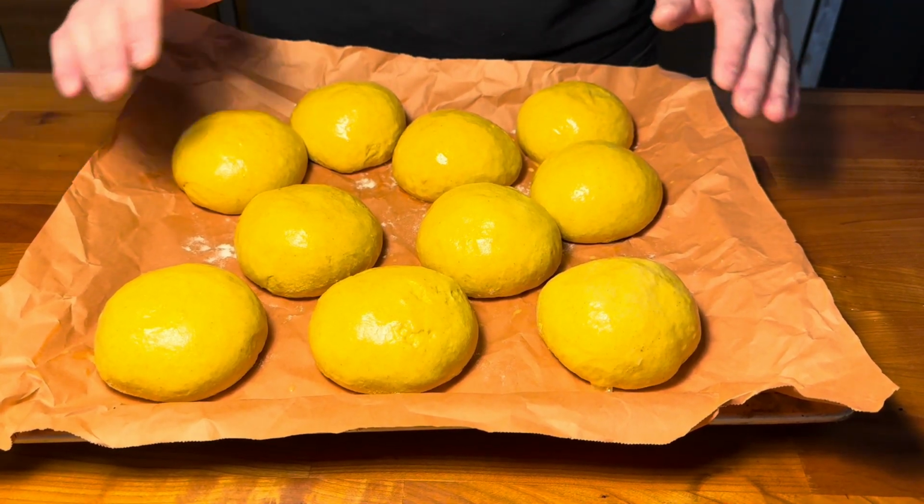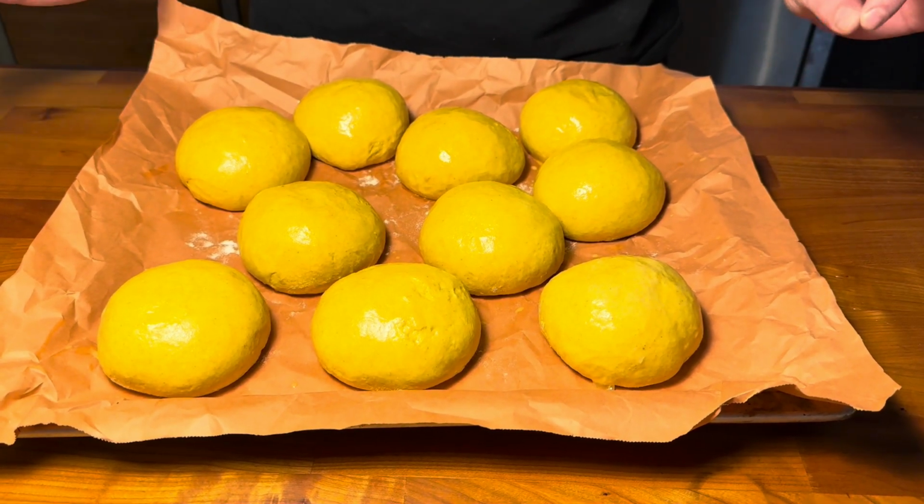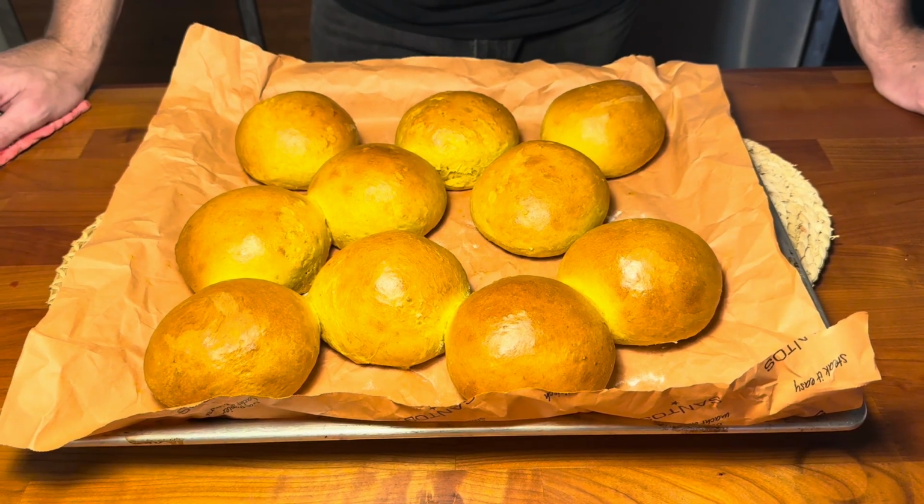Once you've got them all egg washed and debubbled, you're going to stick this into a 200-degree preheated oven for about 15 minutes. 200 degrees Celsius, that is. So these took right on 16 minutes. Now you're going to let them cool down completely.